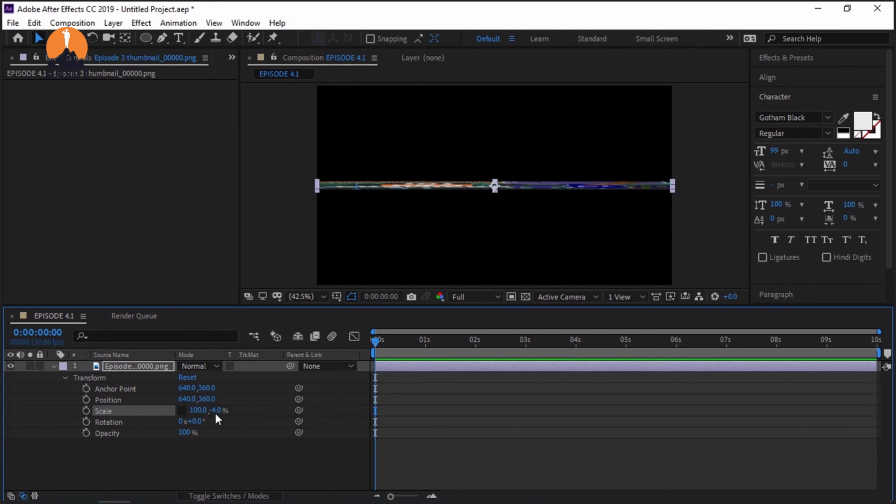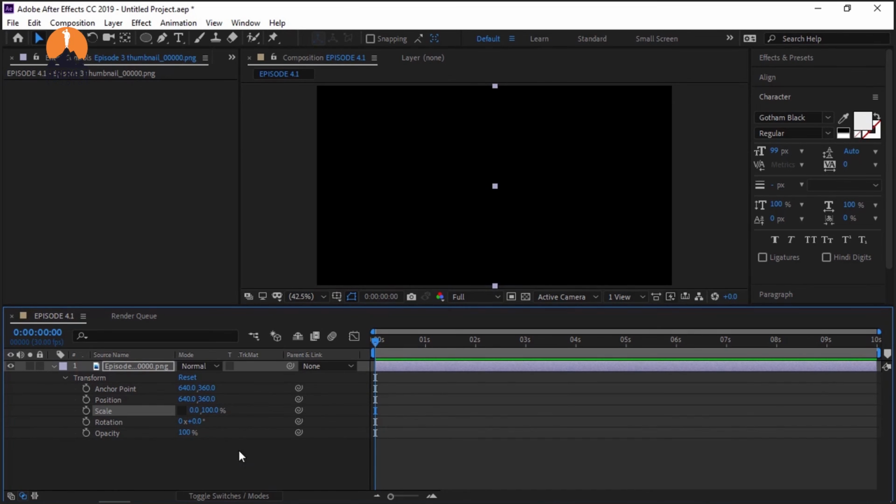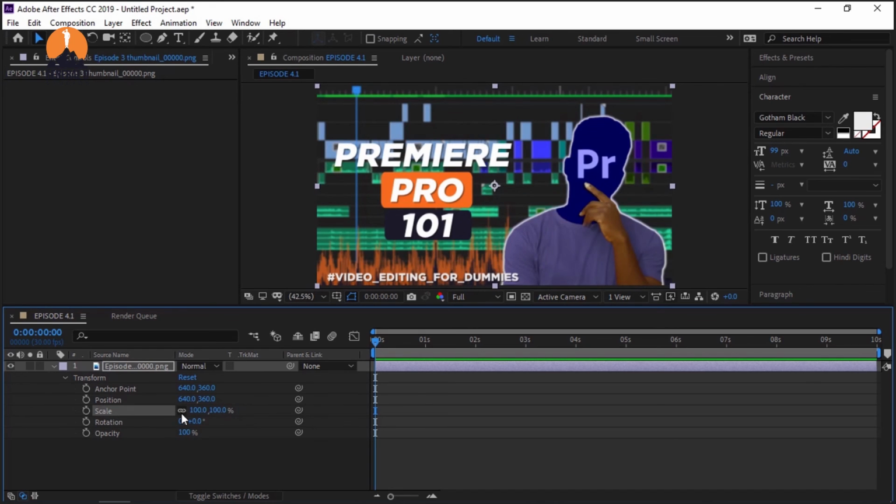Alright, let me just click on it and select 0. You won't see it again. You won't see it on your y-axis, you won't see it on your x-axis. The same thing if your y is on 100 and your x is on 0, you won't see it again. Okay, so that's that about your scale, increasing on x and y axis. So I can lock proportions just for locking sake.